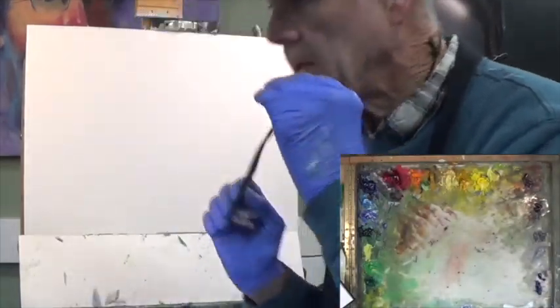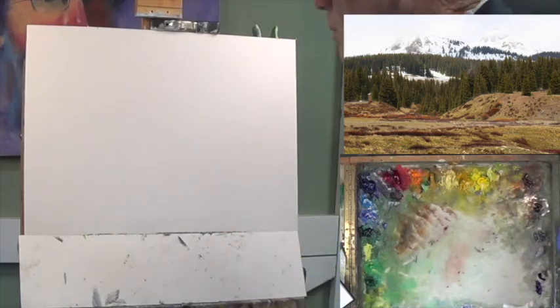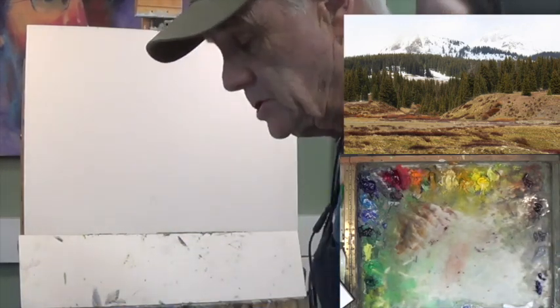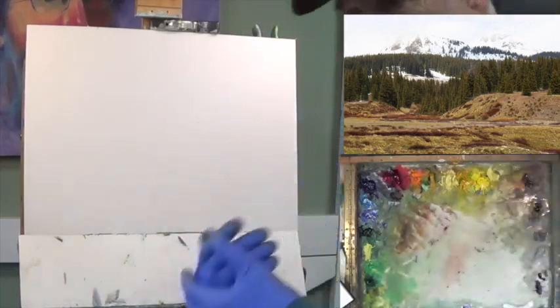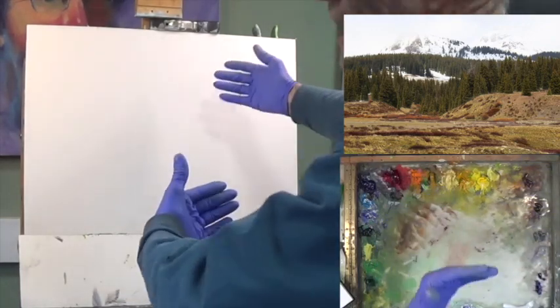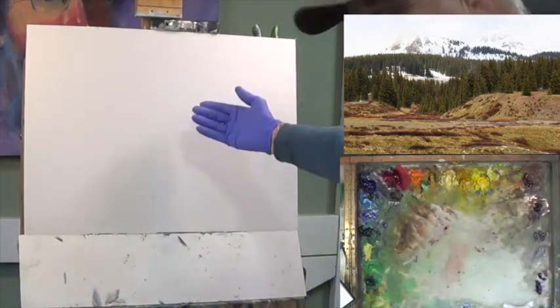Hey, good morning. Let's start another new painting. Part one of a three-part series called October Snow. I did a similar painting to this a while back, called Shrouded Mountain. And so what we're going to do, we've been working with atmosphere here recently. The back mountain is shrouded in fog or snow or something, and I want to make everything go back. So that's the big practice thing with this, making things go back and softer.